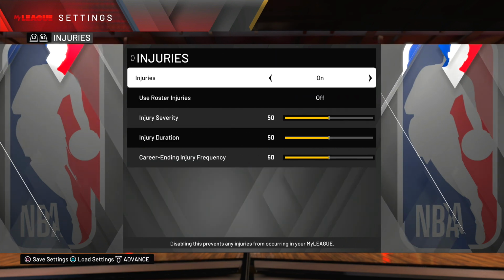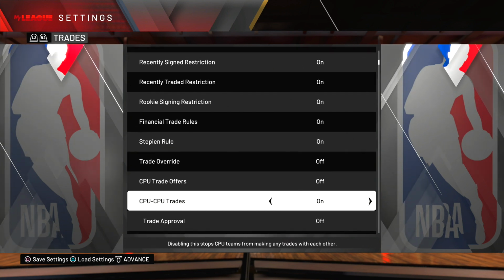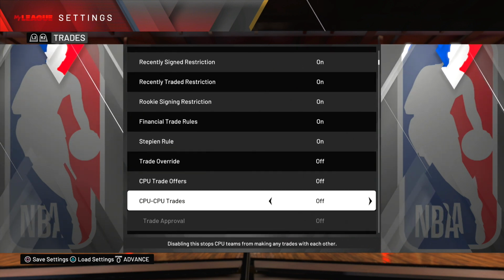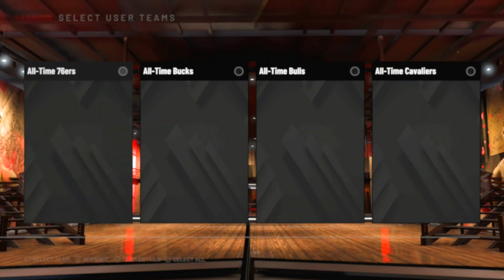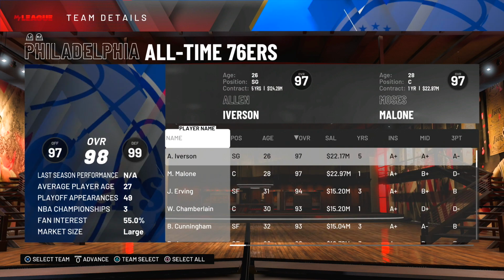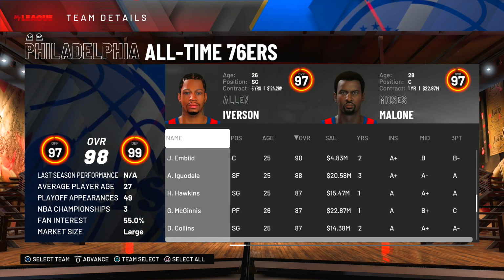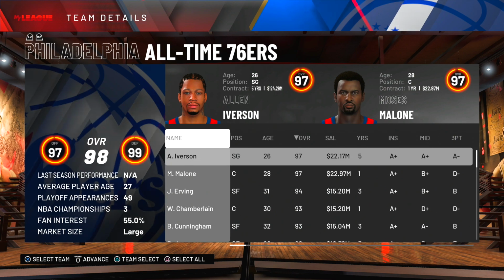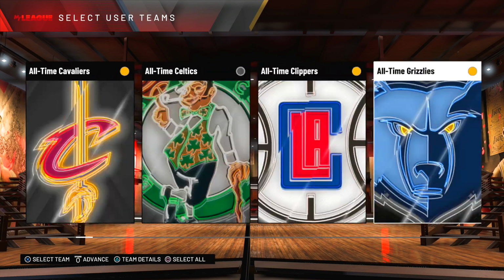I will be turning off trades. I'll be turning off injuries so teams cannot make trades, because you don't want the CPU making trades. We want to see what NBA team is going to come out on top. So, as you guys know, these are the best players who have played for the franchise. So, every single team, as you guys can see, is currently stacked. I'm going to go and select every single NBA team.